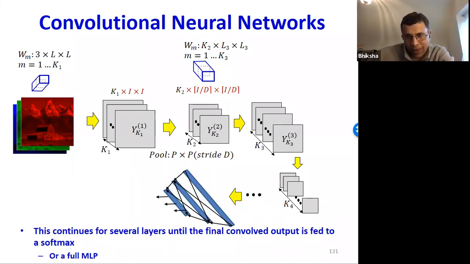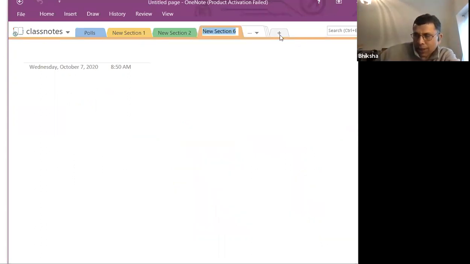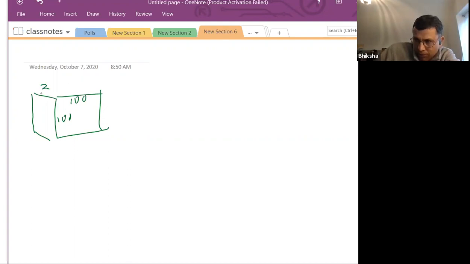And finally, you have an MLP. Now, in general, unless you want the convolutions themselves to shrink the maps, convolutions will be performed with a stride of 1. In an all convolutional network, convolutions can be performed with a stride greater than 1. But then here is something that you have to worry about, right? So let's assume my input is 100 cross 100, and my input has 3 colors. So how many unique values does my input image have if it's 100 cross 100 and it's got 3 colors? How many will it have? Anyone?